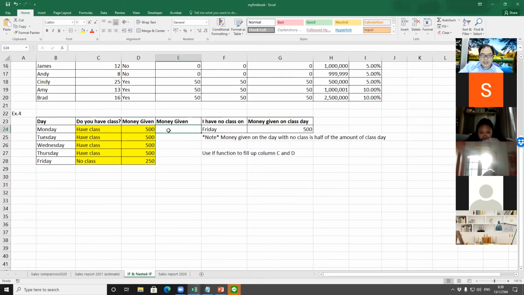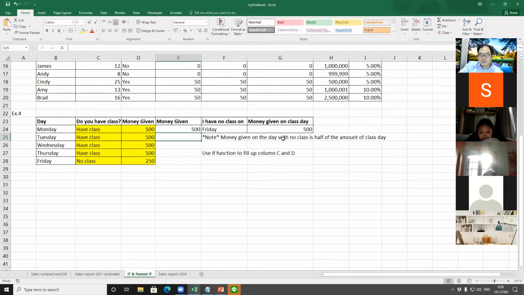Now let me copy this formula down. You can see that they compare C24 with have class. If the value in this cell shows that it's a have class day, you get G24, that is 500. Otherwise, you get G24 divided by 2, or 250 instead.